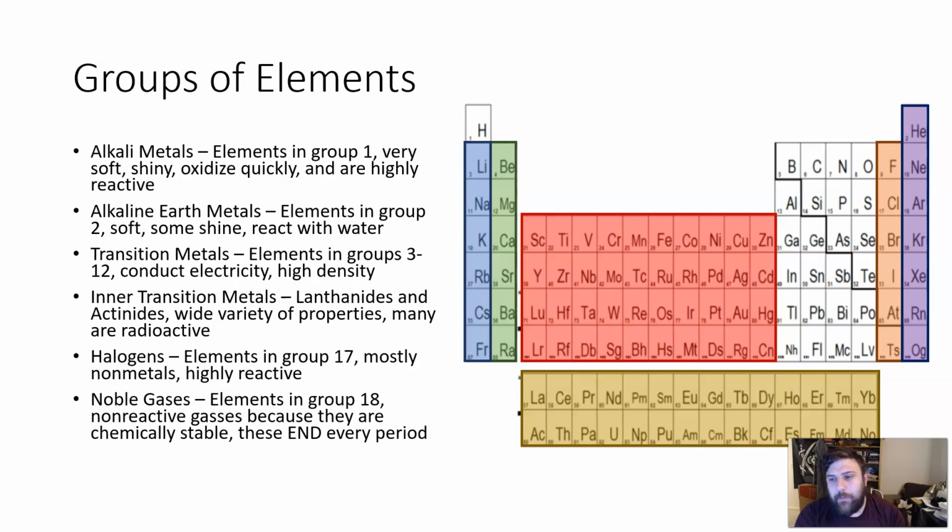But what I want to make mention of is this special grouping of elements. Groups 1, 2, and then 13 through 18. So everything except for the transition metals, everything except the transition and inner transition, are what we call the main group elements. These are the elements that are part of the S block and the P block, and they make up the bulk of the periodic table. And the reason that these have a distinction is that these are the ones that we will tend to see more frequently in chemical compounds.